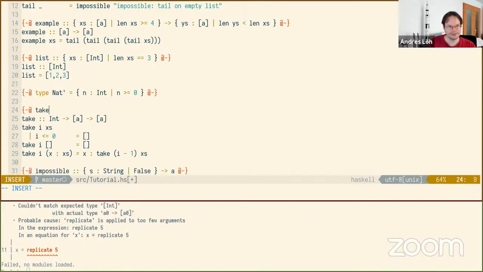And then we could write that take should take a natural number to a list of a's to a list of a's. And that still works. And in fact, it works without the prime, because this one is available to you already from the prelude. I mean, this is part of liquid base.